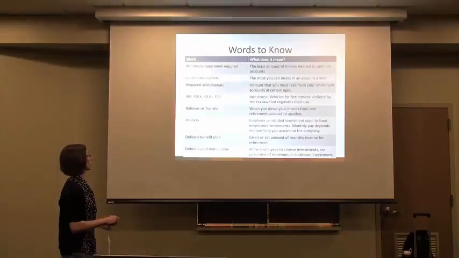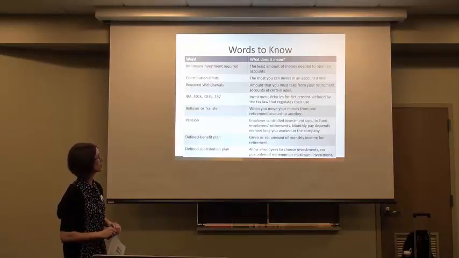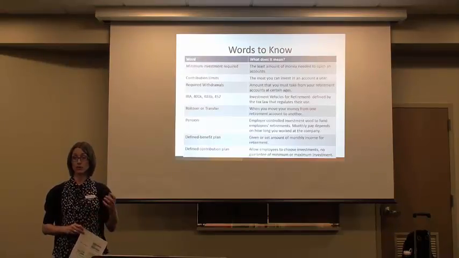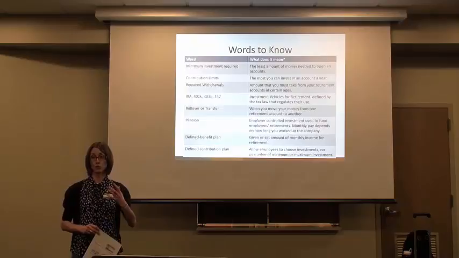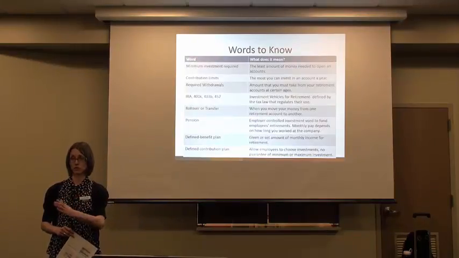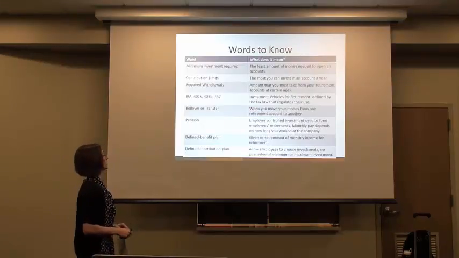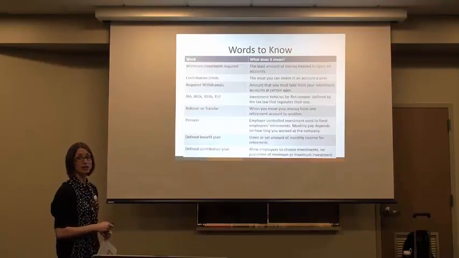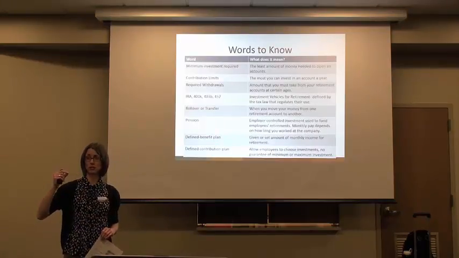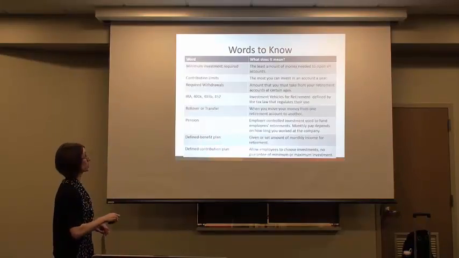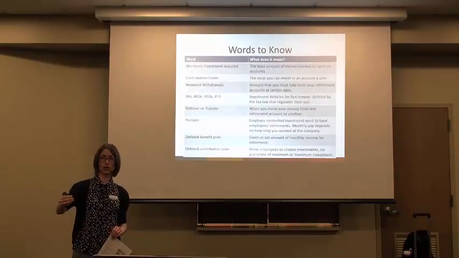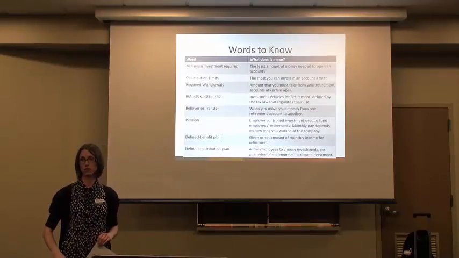Pensions are going kind of the way of the dinosaurs. If your company offers a pension, more power to you. But a pension was very common in our grandparents' time frame. You would work for a company for 30 years and you knew exactly how much they would pay you each month when you retired. That is something that's called a defined benefit plan, or if you get confused, you can think it's defined. If I'm defining a word, it's clear, or I know exactly what I'm getting. So a pension, you knew exactly what you were getting, regardless of the market. Joyce, you worked at a company 30 years, you knew when you retired they were going to pay you $2,000 a month. So we'll touch on that.